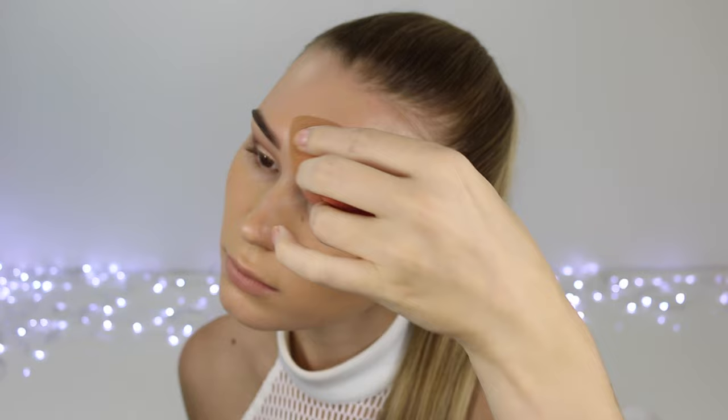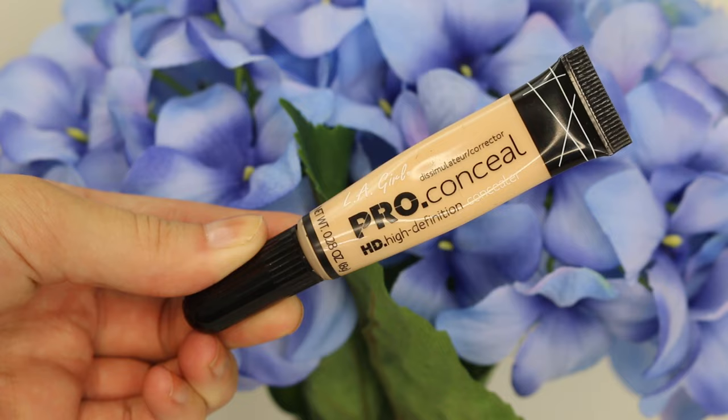Just a quick little disclaimer — I personally use fake tan because it makes me feel more confident. I fake tan once a week and this is the palest I've been in quite some time, so I thought I may as well film while I was pale. But I have nothing against pale skin — I think it looks beautiful. I just personally feel more confident with tan skin.